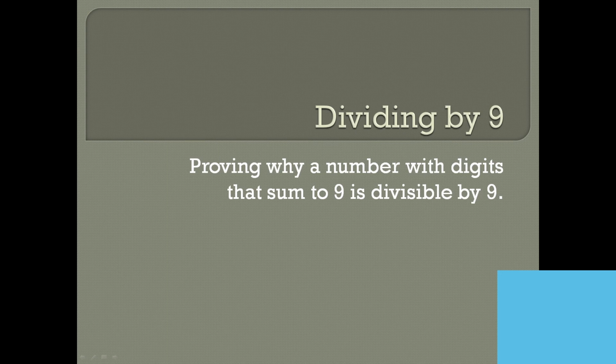But there is a well-known trick that if you want to see if a number is divisible by 9, you can simply add up all the digits of the number and see if that result is divisible by 9. And if the result is, then you know the first number you started with is also divisible by 9. So let me give just a couple of examples to show what I mean by that.